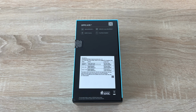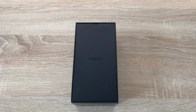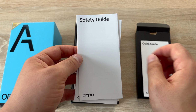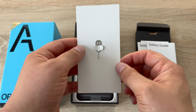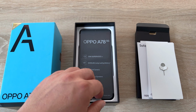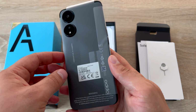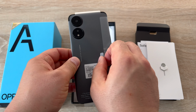a 5000 mAh battery. So lifting your lid, sadly it doesn't reveal your phone, but it reveals your paperwork. So you will receive a quick start guide, safety information, further safety information in multiple different languages, and also your SIM tool. On the device it mentions 33W Super VOOC charging, 5000 mAh battery, 50MP AI camera and a dual stereo speakers. And of course you get that satisfying pill.